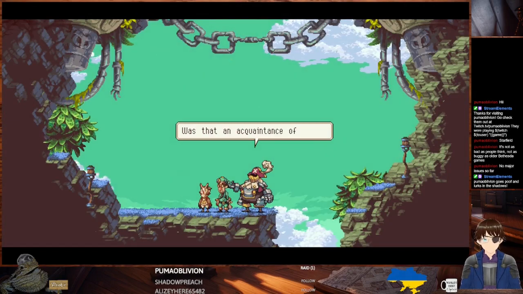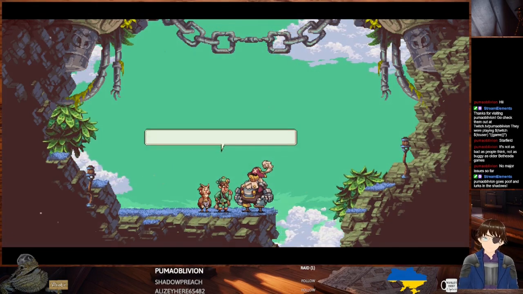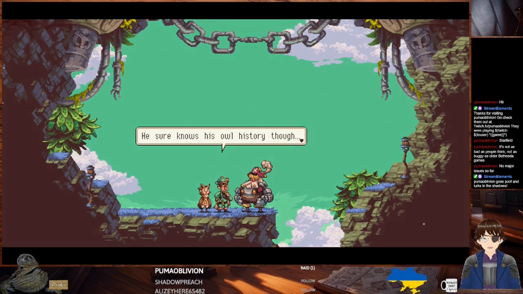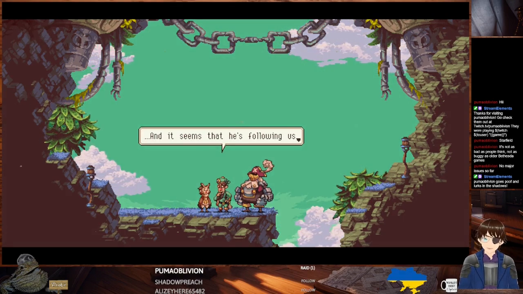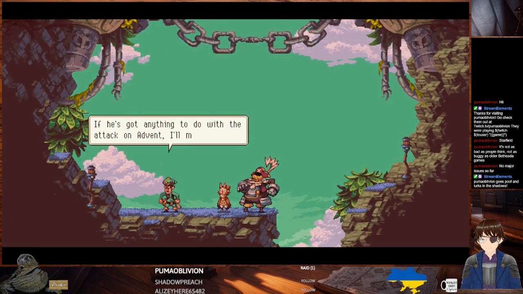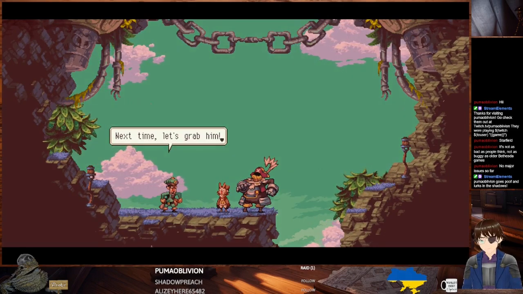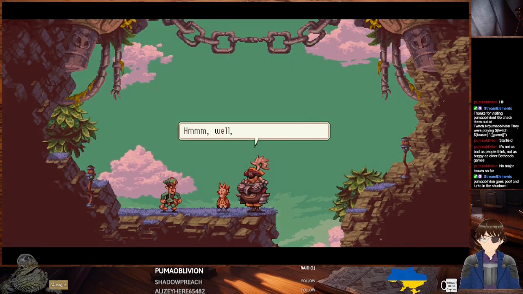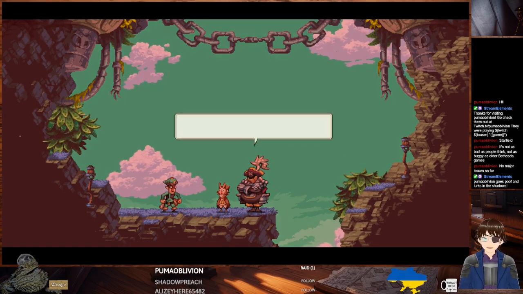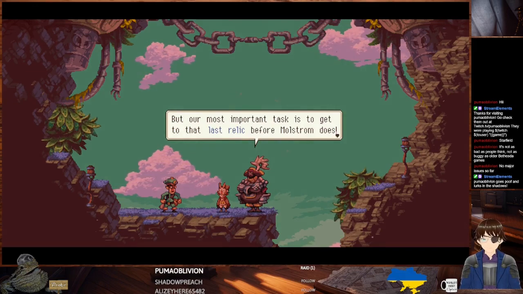Who are you? Was that an acquaintance of yours? Nope. He sure knows his owl history, though. And it seems that he's following us. If he's got anything to do with the attack on Advent, I'll make him pay. Next time, let's grab him. Hmm. Well, we can certainly try. But our most important task is to get to that last relic before Maelstrom does.